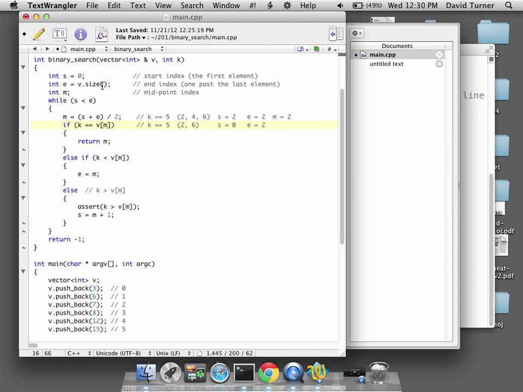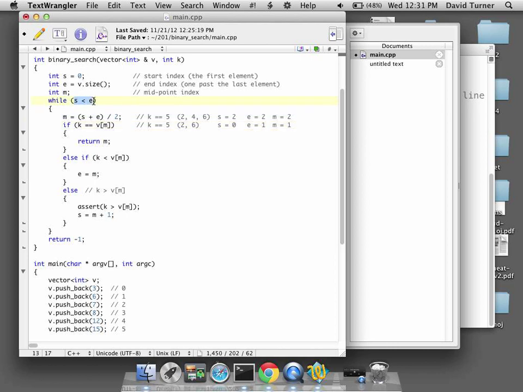When we enter the loop, we have S is 0, E is 2, so M becomes 1. And so we don't find it, so this is false. And then we compare 5 with V of 1, which is 6, so that is true, so E becomes M. So E becomes 1.